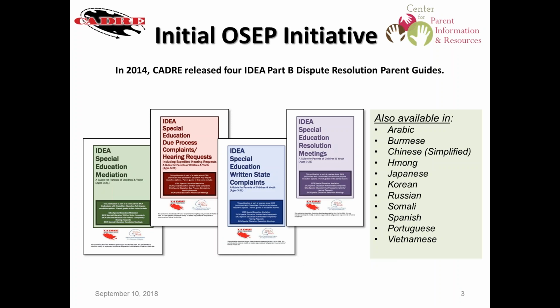Thank you, Miriam. In July of 2013, OSEP issued a comprehensive Q&A document that provides information to facilitate appropriate dispute resolution on IDEA procedures, which includes state complaints, mediation, due process hearings, and resolution meetings. Because the Q&A document was very technical and long, OSEP asked CADRE to develop information more targeted to parents. In response, CADRE, in partnership with OSEP, developed 4 Part B parent guides, seen here. These guides are available in multiple languages and can be ordered directly from CADRE. Today, we're bringing the companion guides for Part C families to you.